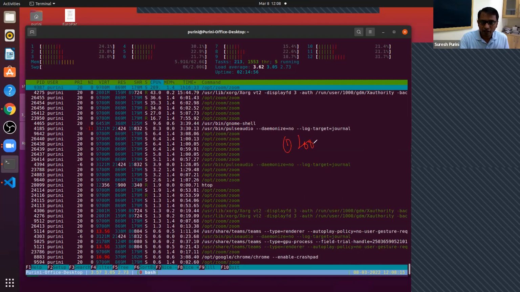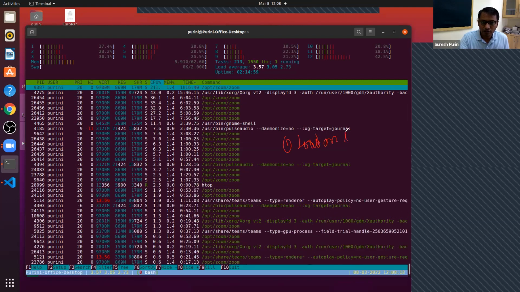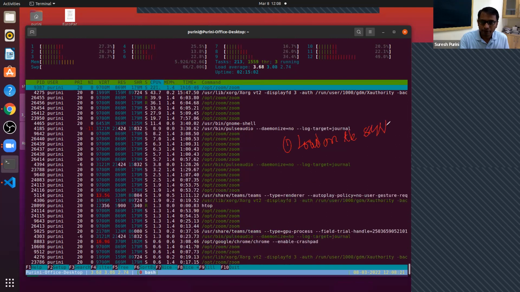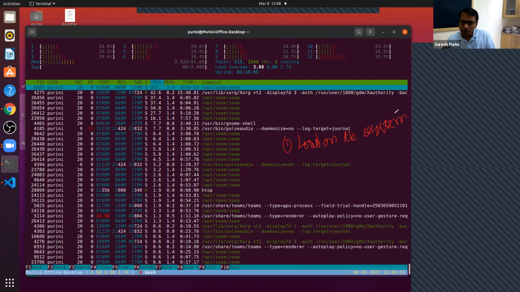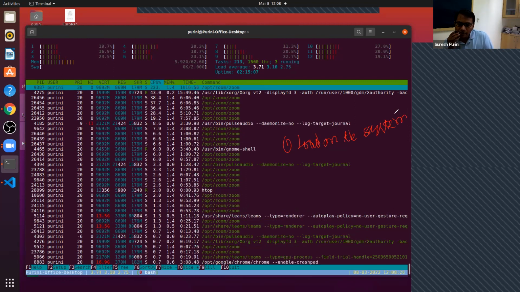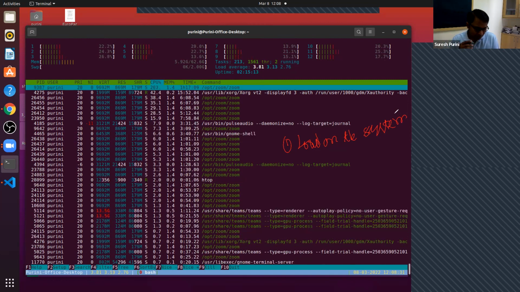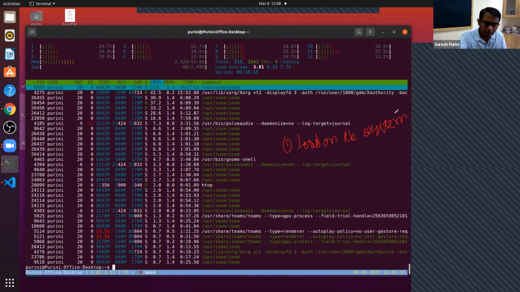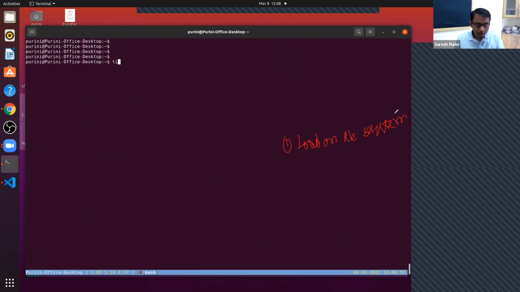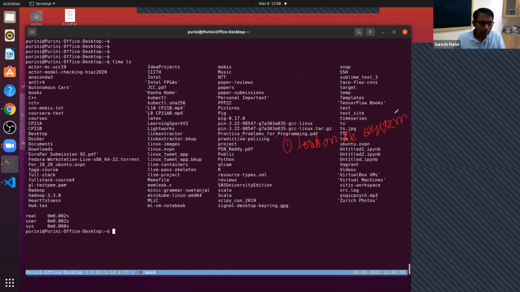Check for load on the system. This tells us whether other programs are interfering in your program execution and affecting its performance. That's number one. Number two is very simple. For example, we can just say time ls. You can use the time command to check the wall clock execution time of your program. So these are super simple things you can do quickly to get a hunch about how your program is executed.